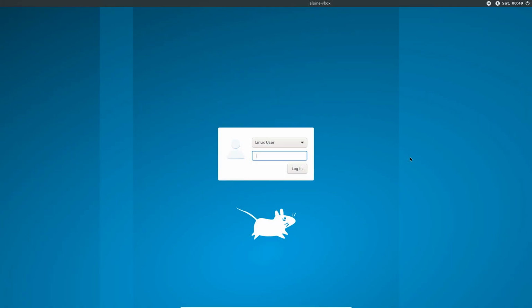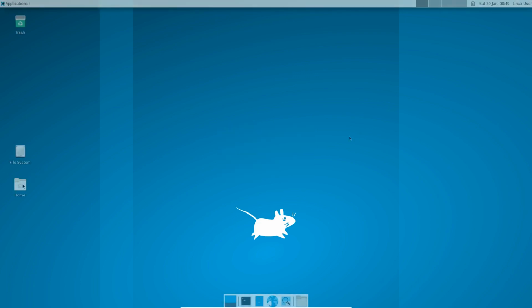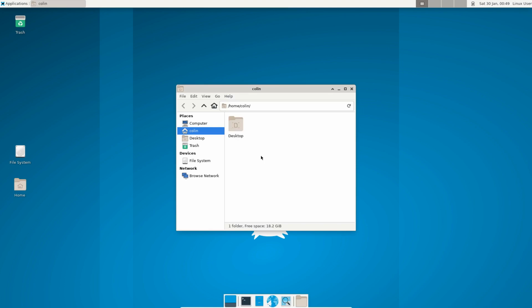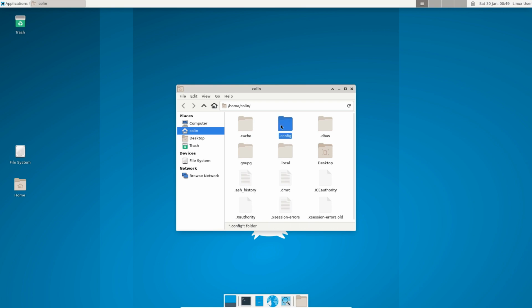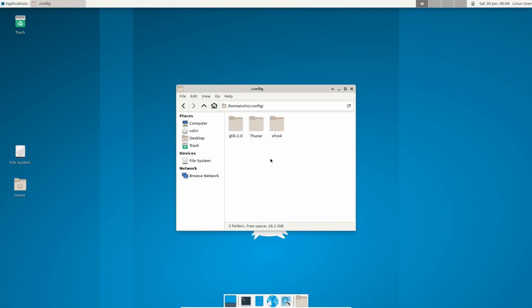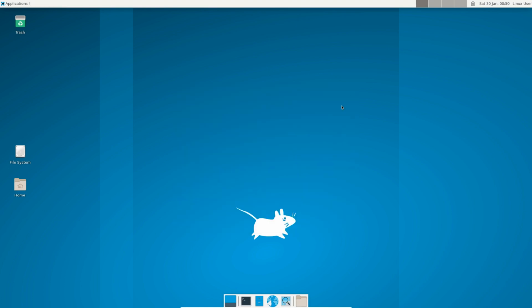So once again, I don't have my username there. I don't know why that is. There must be a way of adding that. Now if we go to the home directory, there's no folders there. And if we go to Control-H, .config, there's no user-dirs or whatever it is. There's no config file for that either.